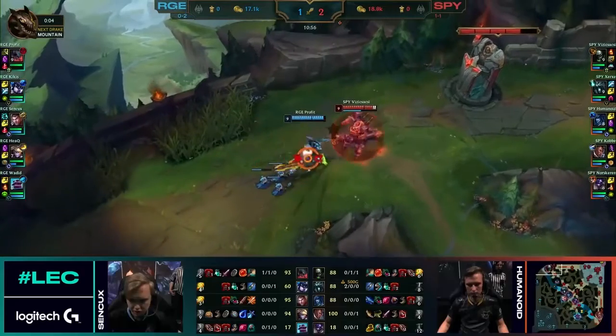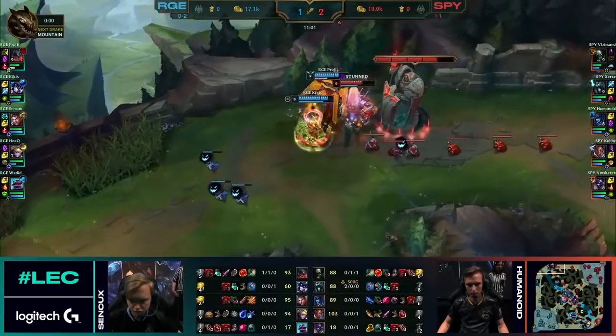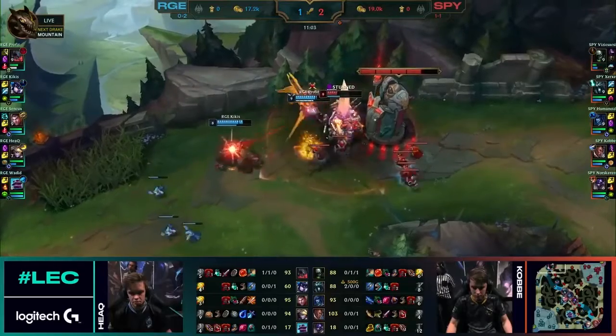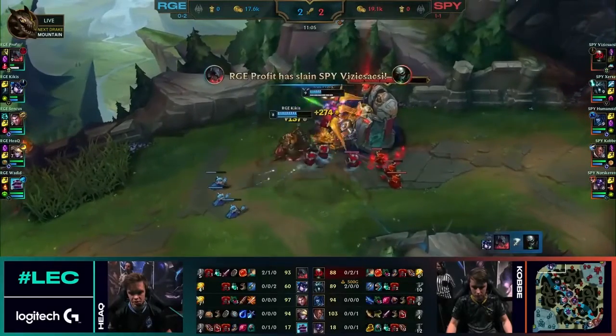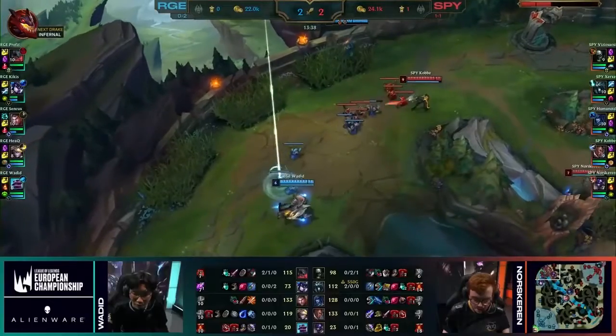Infernal Change comes down, there we are, there's the disdain. Kickus will be looking to go, lands the Arctic Assault knockup, the stun from the Flail of the Northern Winds comes out as well. The connection on the stun underneath the tower, Prophet has enough damage, and that is strong stuff from Rogue in the top lane. Here we go, round 3 for Prophet.